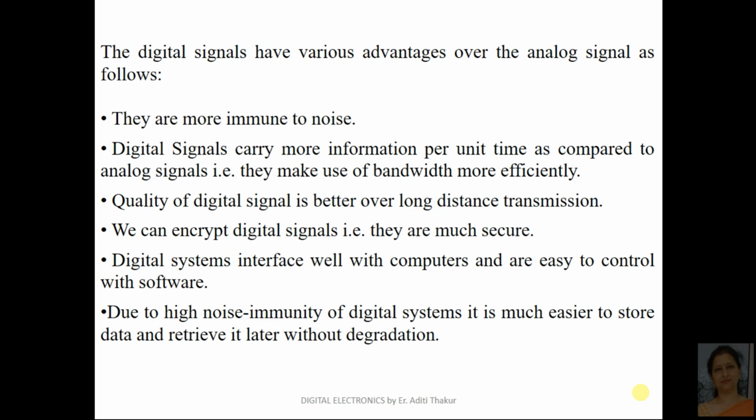Next, digital signals are more secure. We can encrypt the digital signals. And the digital systems interface well with computers and are easy to control with software. Due to high noise immunity of digital systems, it is much easier to store data and retrieve it later without degradation. So these are a few advantages of digital signals over the analog signals, or we can say why we need digital signals rather than the analog signals.